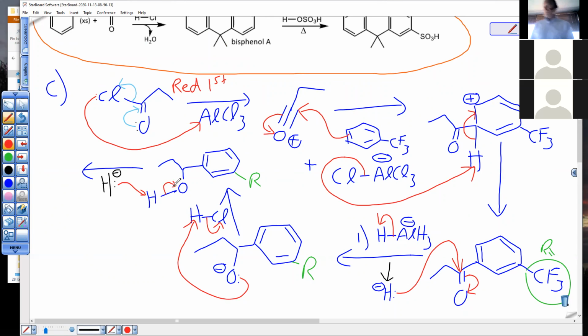Okay. So what do we have here? We got an O minus. I suspect we're going to use that as a nucleophile. And I think the rest of the steps for a little while don't involve the benzene. I got an R within an R. I got to be careful here. R prime.